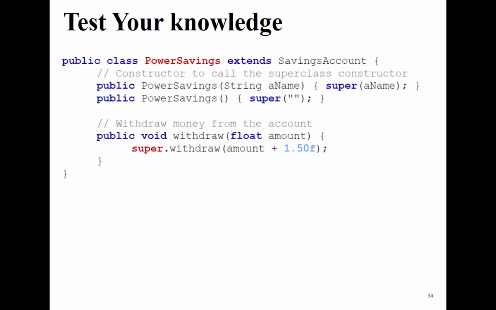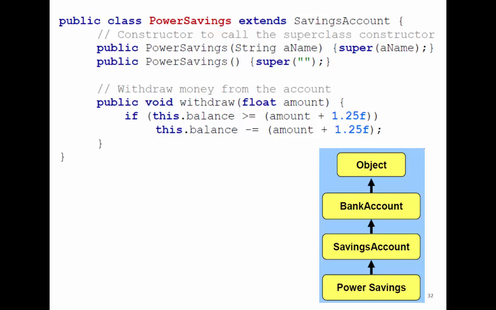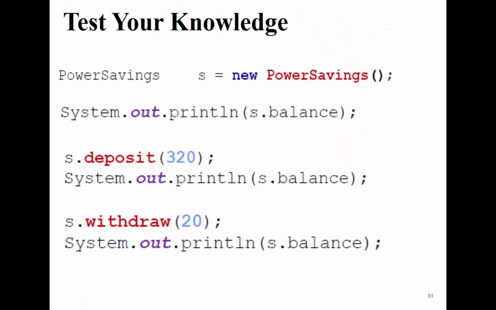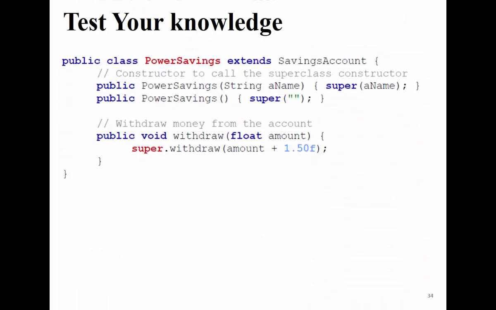Test your knowledge. Someone says, okay, why am I not using inheritance now? I'm not going to re-implement. Look at the previous slide. Did I use any inheritance inside withdraw? Did I call any super methods? I just override everything. Someone decides, okay, I will stay with the same hierarchy. I will extend the saving account. But this time, the power saving account extends the saving account, and when withdrawing, I will call super.withdraw, and I will give the amount plus 1.25. So that's what I'm doing.